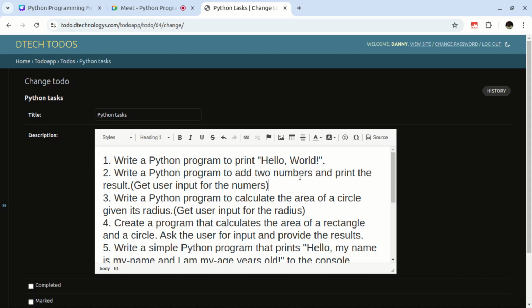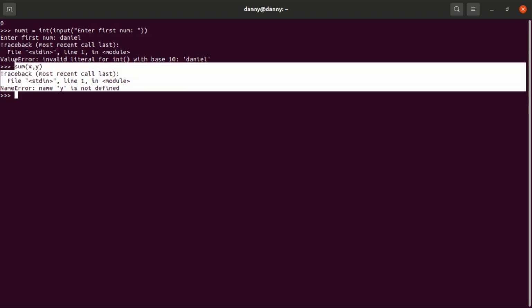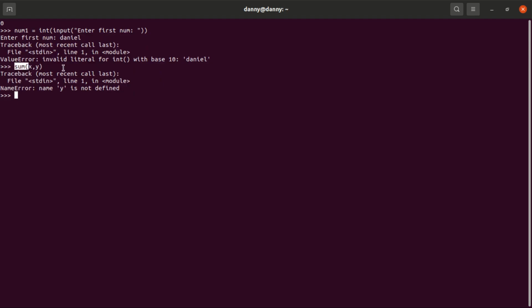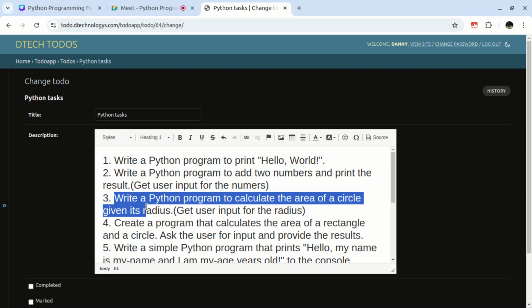All right, so we can leave it at that stage. We can also tell our program to sum two numbers, say x and y, and by doing that, we should also get something here. But for now, let us leave it at that, just take note of what we just mentioned. We are still going to come back to these examples. So let's move to this one.